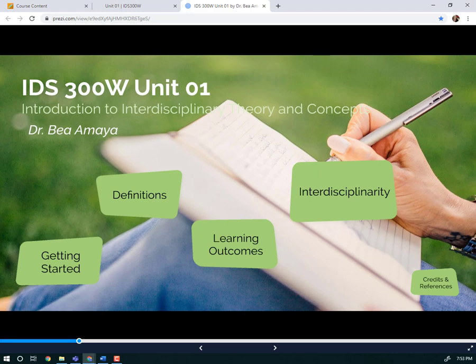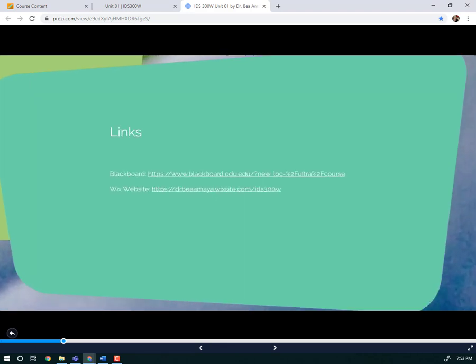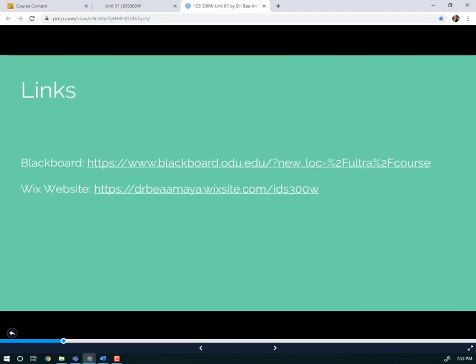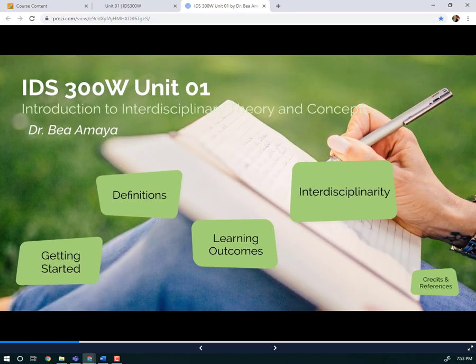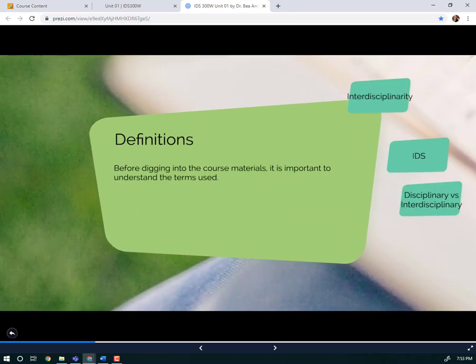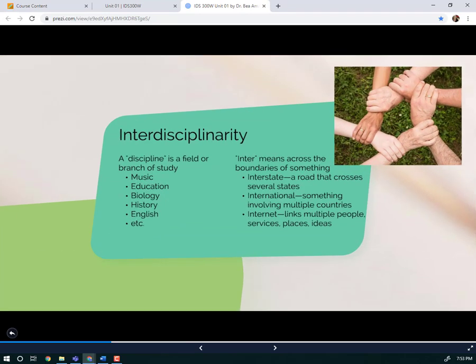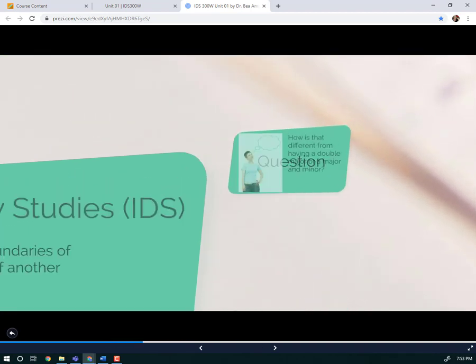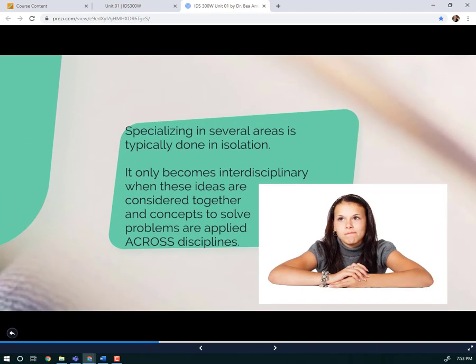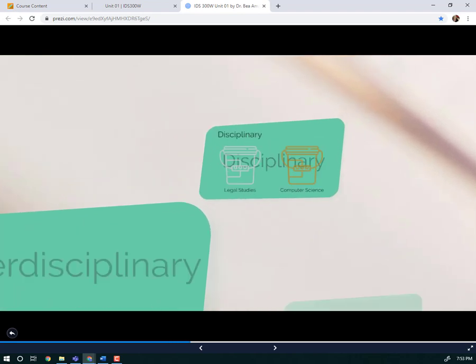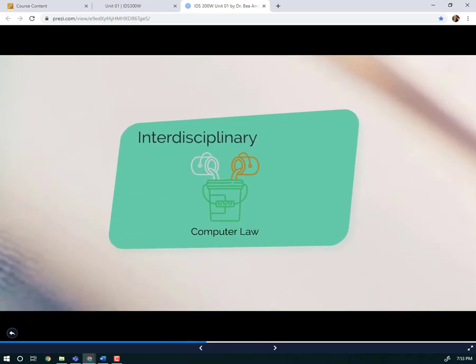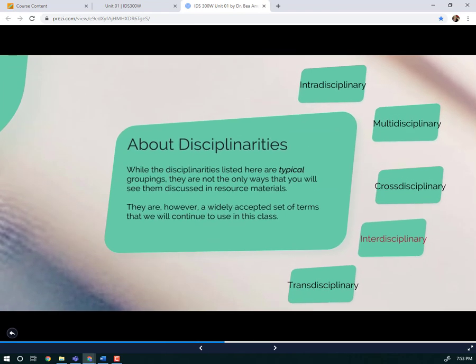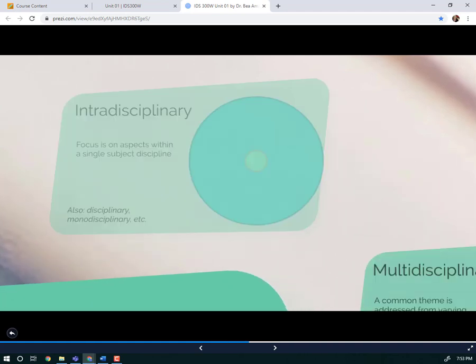Now, if you say, oh, what was that? You can do left arrow to go backwards, or you can click on the left arrow at the bottom of the page. All right, so you'll work your way through each PowerPoint or through each Prezi, reading all of the details. Some of these you're going to want to make notes on. And let's get through a few of them. Okay, so that's how that works.